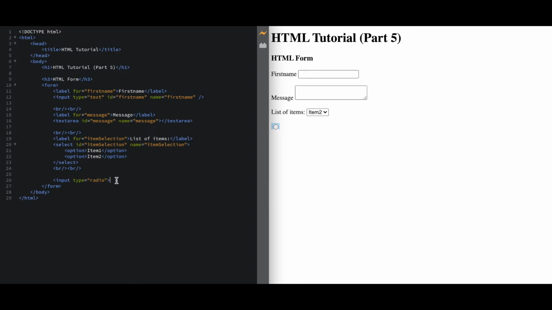Most common usage of this is for yes or no. So a user can select either yes or no. It's for only getting a single value from a user.